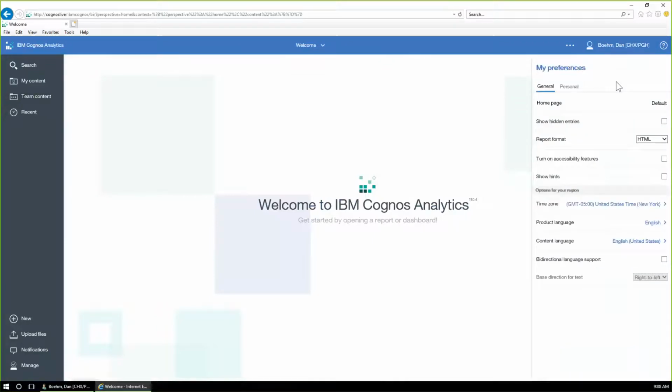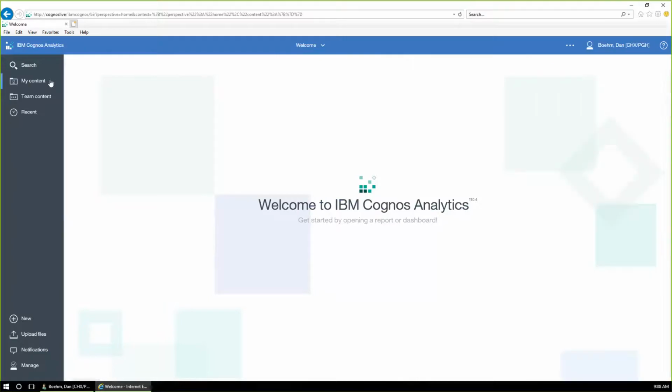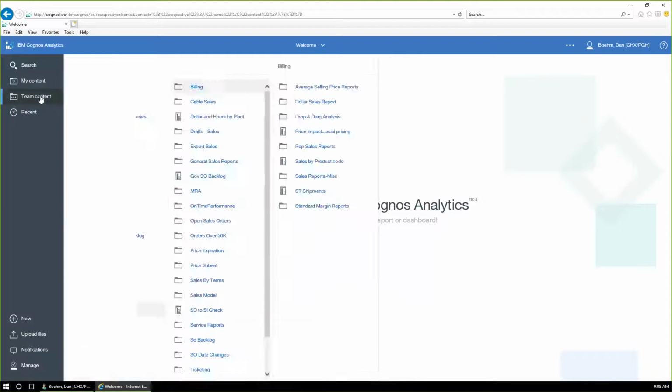And do please change your report format to HTML. It'll just make this next exercise work a little bit easier for all of us. It's not that the next exercise won't work with another format. It's just nice for us all to have the same screen. So after you've done that change, then please go back to Team Content.